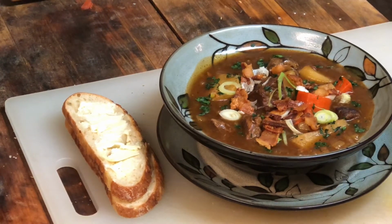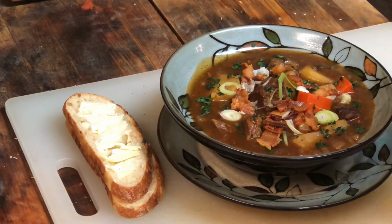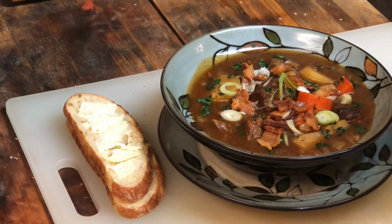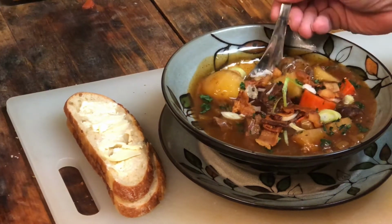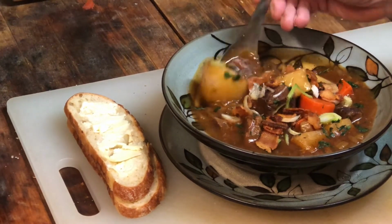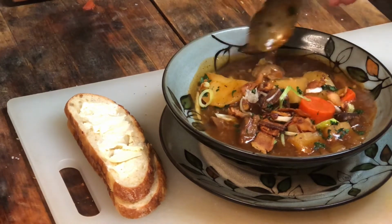So here's the moment of truth. The taste testing. And this is the part I actually look forward to. Look how thick that is. Oh, yes.